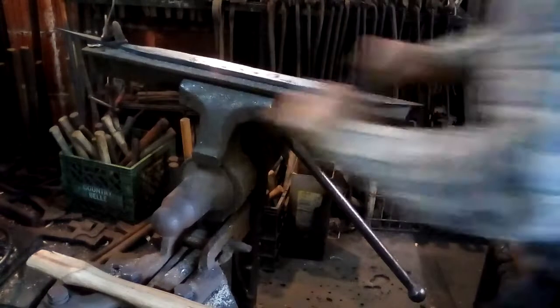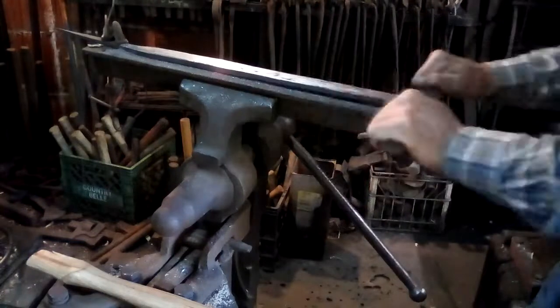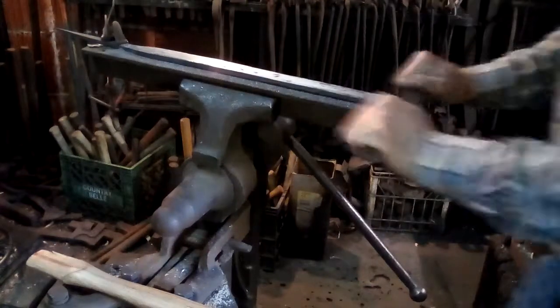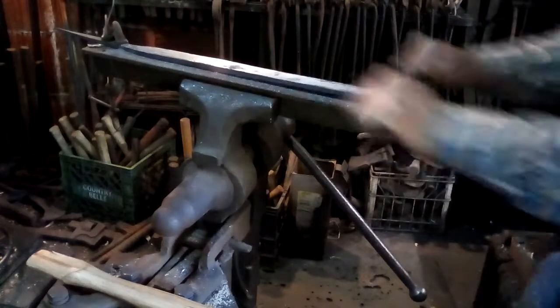Some people ask me if they had files at the time, and I say files go all the way back 3,000 years. But whether they used them like this in the 8th century to make seax, I really don't know. I think it's very possible. But I don't know that there's any evidence that anybody's ever found that would prove it. Because you could do this same operation just by having a nice flat sandstone rock and sitting there and rubbing it back and forth for a couple of hours. Files work pretty fast, but rocks work pretty fast too.